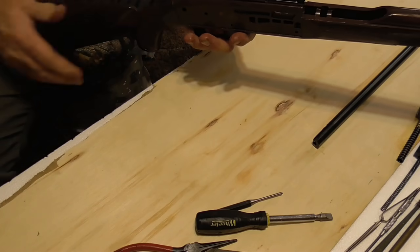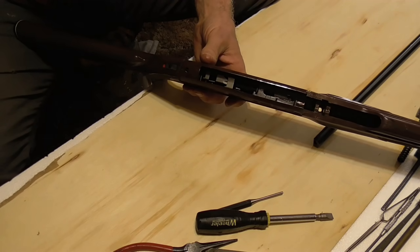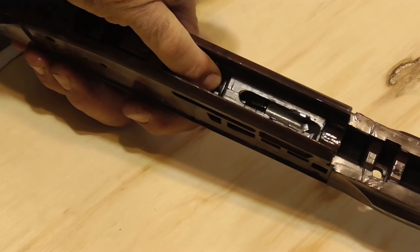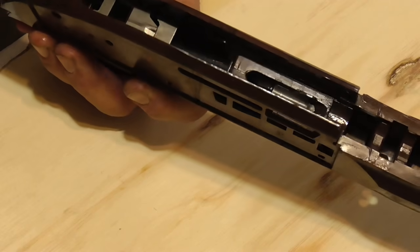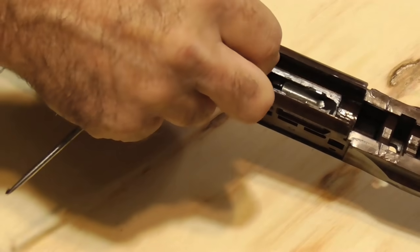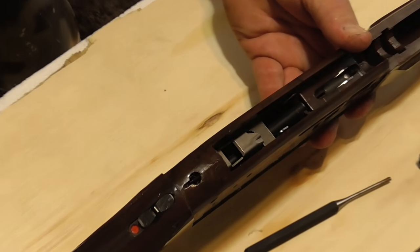Now then, I'm going to go ahead and remove the magazine tube. I'm going to zoom in on this here so that you can see exactly what I'm doing. Okay, right in here, the thing that holds the magazine tube in place is this clip right here. It's shaped like a big staple, for lack of any better term. And I'll use this scribe here to remove it. You just get under it and pull up on it, just like that, and it pops right out. Okay, I'm going to go ahead and zoom out for this next step.